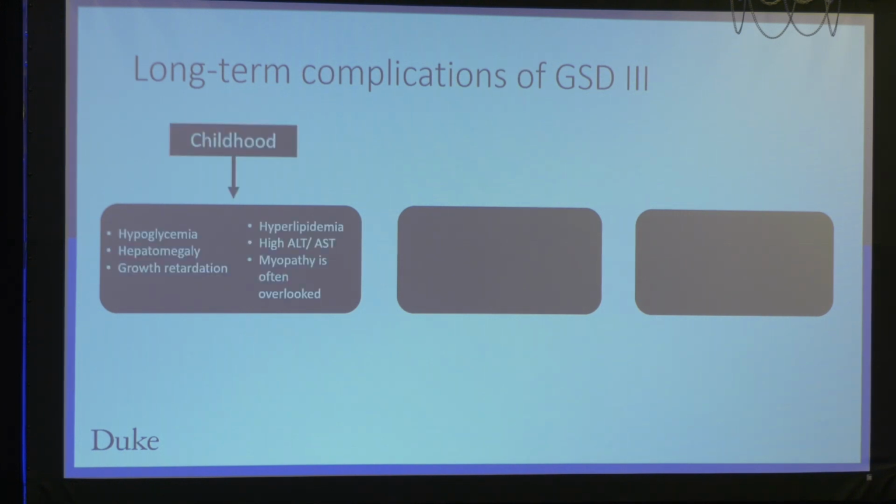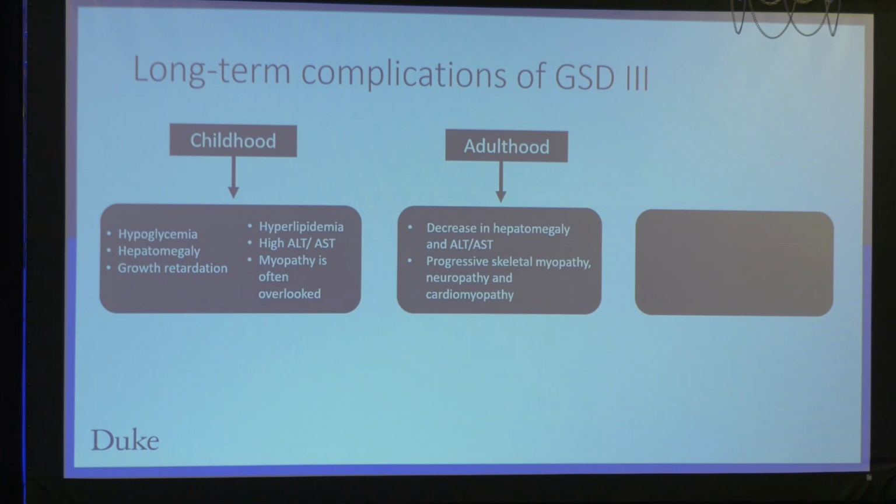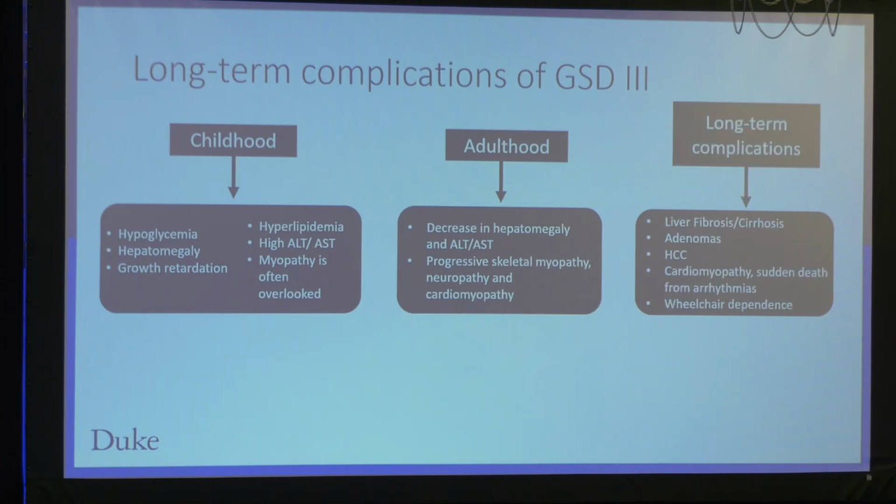So in terms of long-term complications of GSD3, in childhood, parents are rightly focusing on the hypoglycemia, but as they become adults, there's more of a focus now on muscle. They forget about the liver, and there could be the silent damage that's going on. There could be cardiac concerns. And then in the very long term, which we hope not to see now, is there is a subset of patients that have gone on to develop liver tumors. Some of them have got heart muscle thickness. And that's the other thing about genetics and these GSDs.